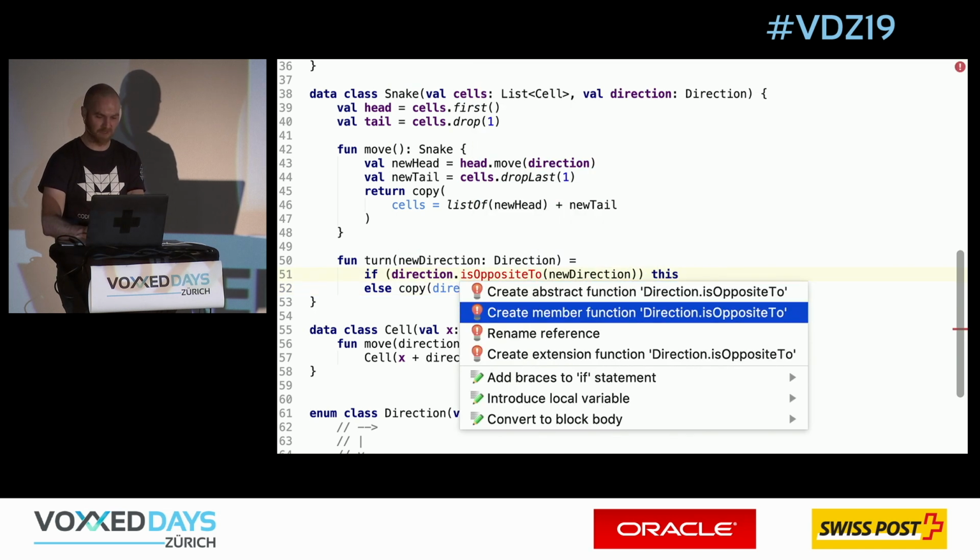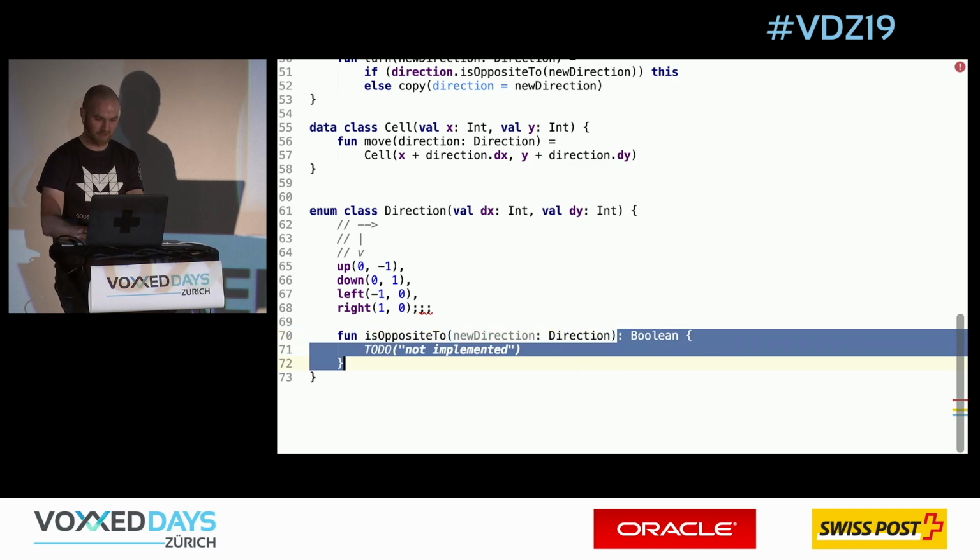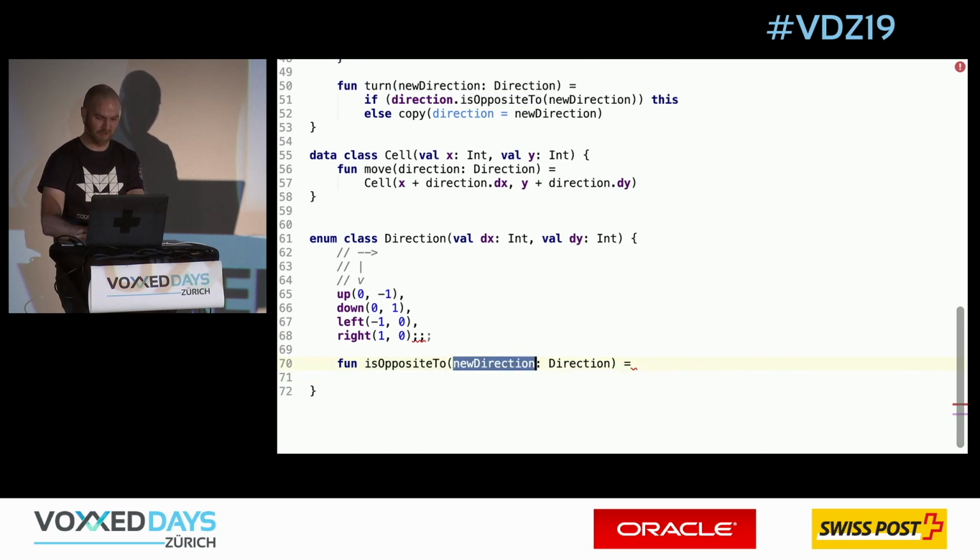And isOpposite is also not as complicated as it might sound. Let's delete this, and it'll be just that. We'll say if dx plus that dx equals 0, and dy plus that dy equals 0, then it's in the opposite direction. As you can see, up and down are opposite.